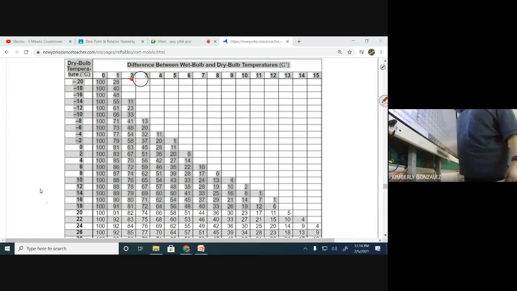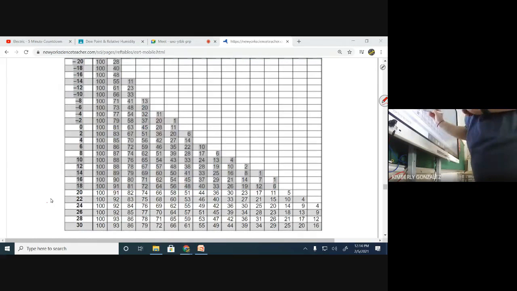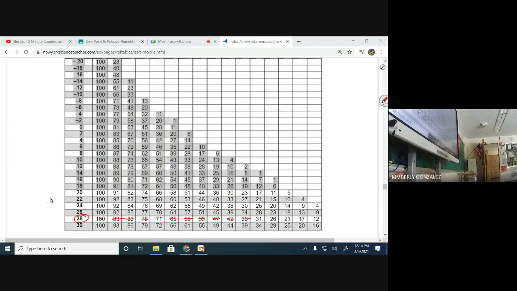Let me just erase all this. Okay, so you had as the dry bulb temperature 28, which I need to scroll down a little bit for. So I had 28 and I had 10. Well, I can't even see it on here, so we move 0, 1, 2, 3, 4, 5, 6, 7, 8, 9, 10. And that's how we got 36. Simple and easy, right? It's simple and easy until you get to a question like question number 5.